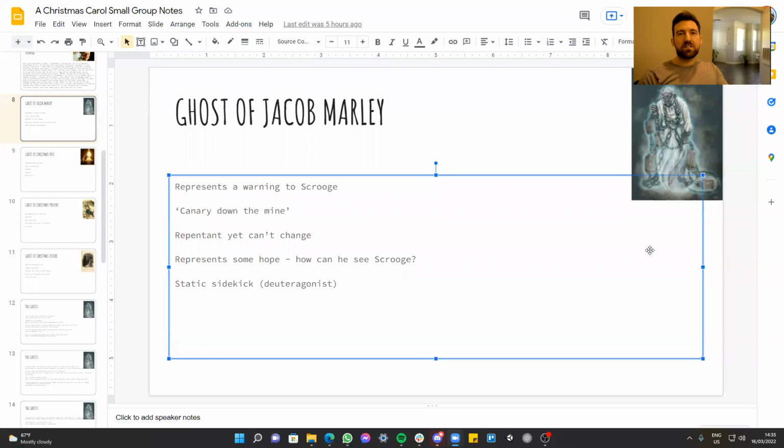Hello, welcome to the second lesson in this GCSE series on how to analyze the characters and the themes in A Christmas Carol. If you're doing A Christmas Carol for your GCSEs, whether you're sitting the exams in a few weeks or you're a year 10 or year 9, just trying to brush up ready for Doomsday, hopefully there's going to be some useful stuff in here for you.